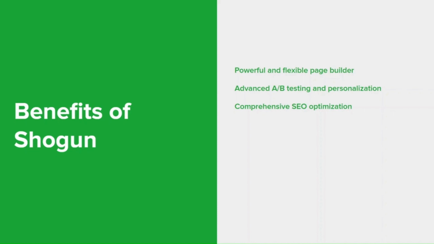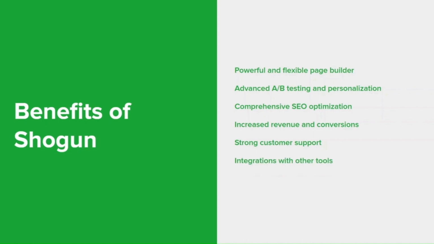Now, again, depending on what plan you have, you might not be able to do this. You might need one of the more advanced plans, but it is offered as one of their features, so it is really good. By optimizing your pages and delivering personalized experiences, Shogun can help you increase conversions and improve your bottom line. They have strong customer support as well. They offer helpful documentation, video tutorials, and live chat support, so they're always ready to help you get the most out of the platform.